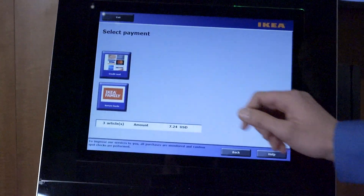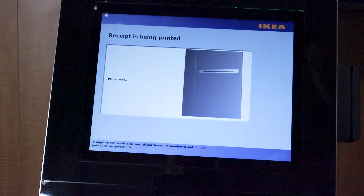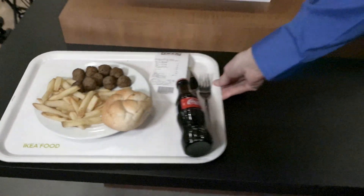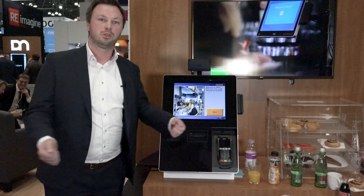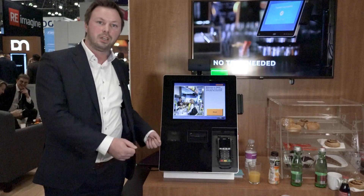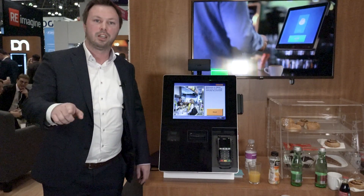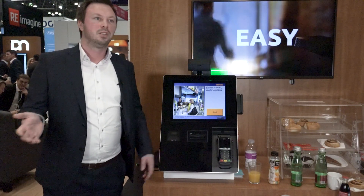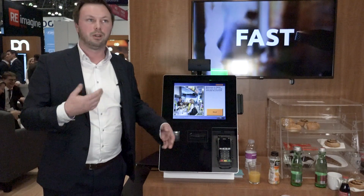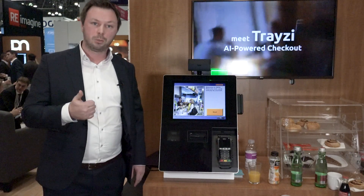The major wins from a benefit perspective for IKEA and maybe other customers is that customer experience is hugely improved. The first time I walk into a canteen as a customer and just slide my tray in front of this device, press — that's about the amount of items I had — and do a contactless payment and I'm out in maybe under five seconds, instead of talking to the cashier and waiting 30 to 40 seconds. Customer experience, I think, is huge. That's number one.